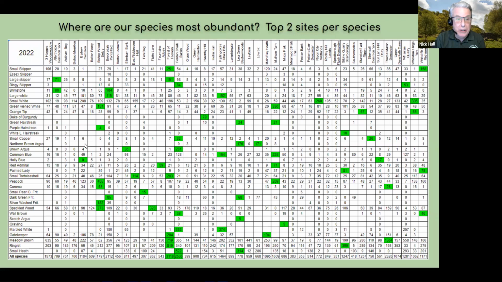Northern Brown Argus. We have approximately five sites with Northern Brown Argus, and two of them are exceptionally good sites. So Lee Green and Low Ox. Lee Green is Bastard Wood, and then just around the corner is Low Ox at Kilnsey. Brown Argus, Fordon Chalkbank takes the prize there with a huge number, 280 Brown Argus. Yeah, hopefully you can see your transect there.